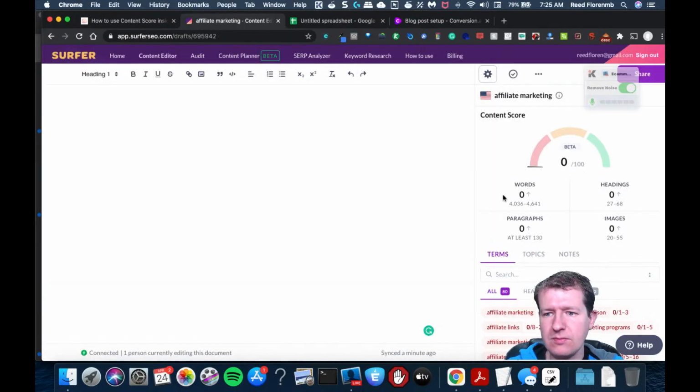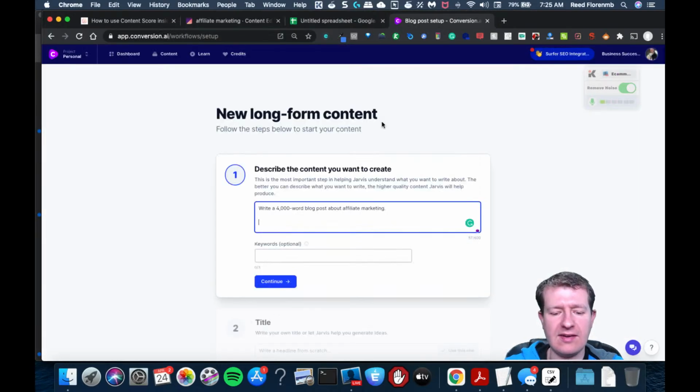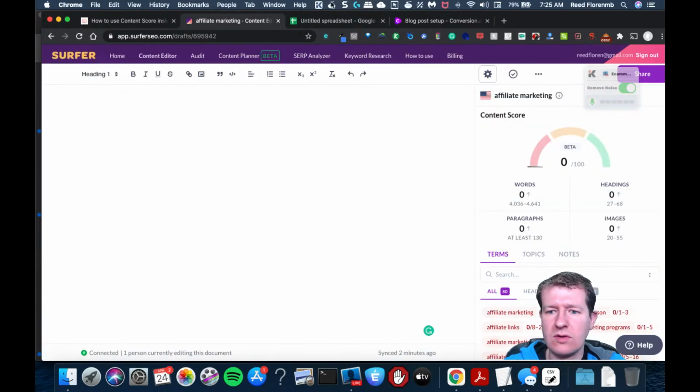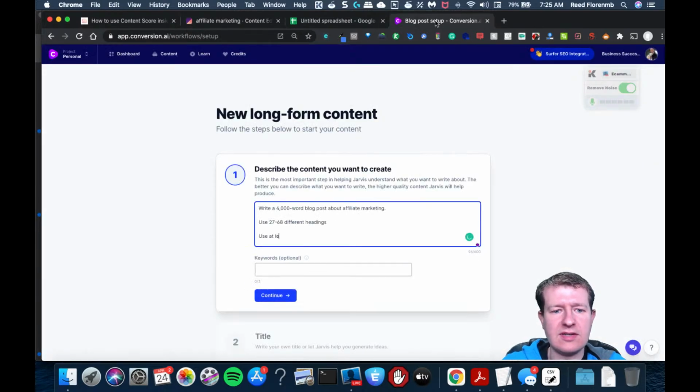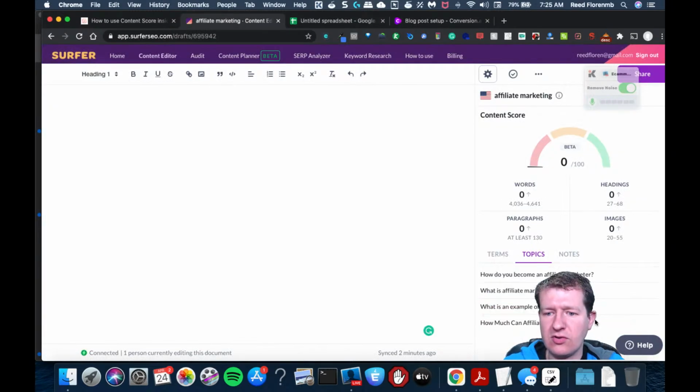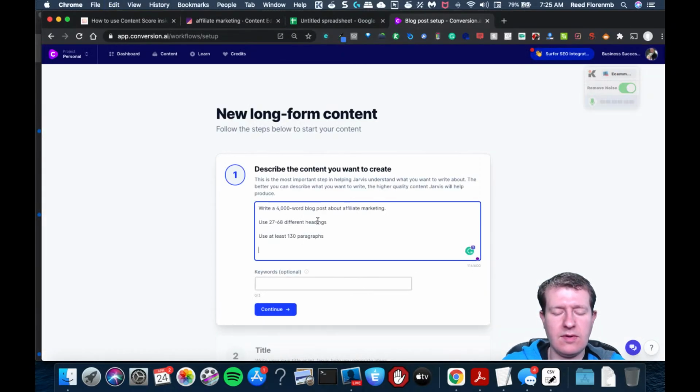And then we're going to use 27 to 68 different headings. Use at least 130 different paragraphs, and be sure to cover and answer these questions.